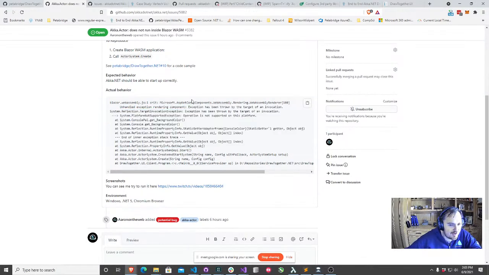So there's a way I can detect some of that stuff when Akka.NET starts. There's an attribute that Microsoft uses that signals that a method is not supported on this platform. It's a little attribute we can look at. I'm going to try to do that and turn the colored console off on platforms where it doesn't work, because I want to get Akka.NET actually running inside WebAssembly itself. Running Akka.NET on the server that Blazor uses is totally supported, but running it actually inside the client, not so much.